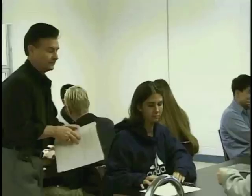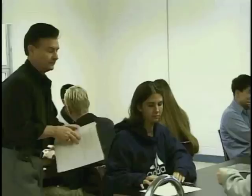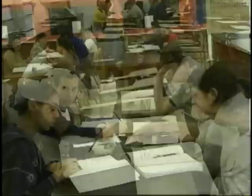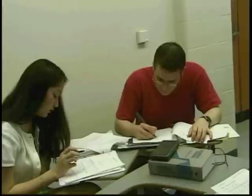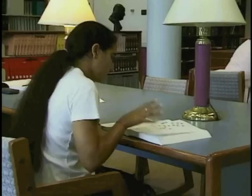Each class begins with a five-minute quiz on the previous day's material. Every class period, each member of the group is assigned a new role: manager, recorder, technician, presenter. The membership of the groups changes frequently at first, less frequently as the semester progresses. The groups use guided inquiry activities which follow the learning cycle paradigm to develop and learn concepts. Students are expected to reinforce learning by reading the appropriate sections of the textbook after the introduction of concepts in class.